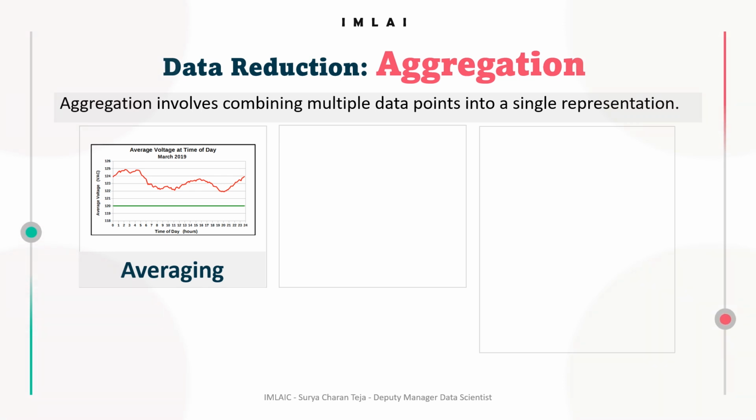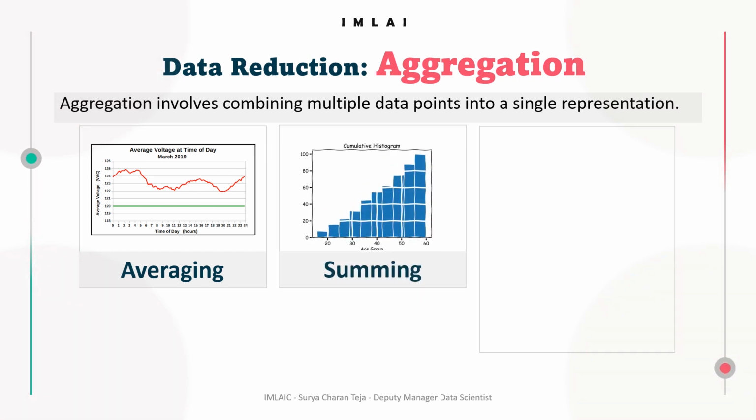So next we have is summing. So what is summing? We have seen the averaging. Now we will look into the summing. Summing involves adding up the values of multiple data points. So this can be useful when the individual data points represent quantities that can be combined or aggregated, such as sales data or financial transactions.